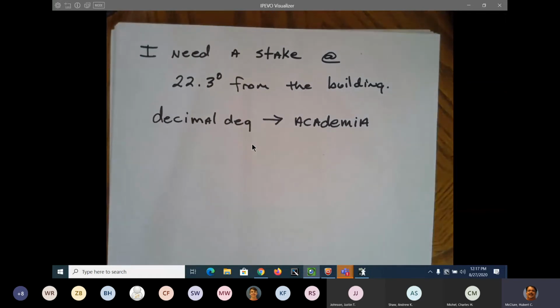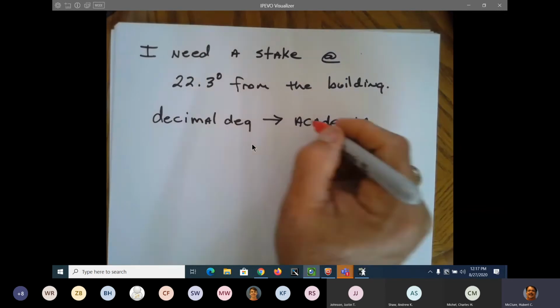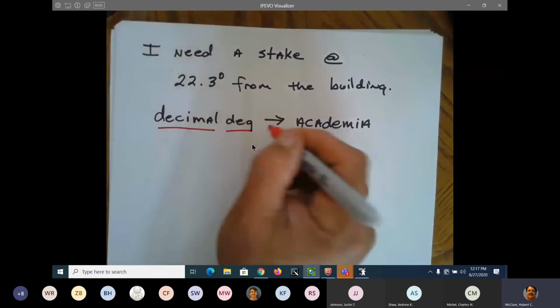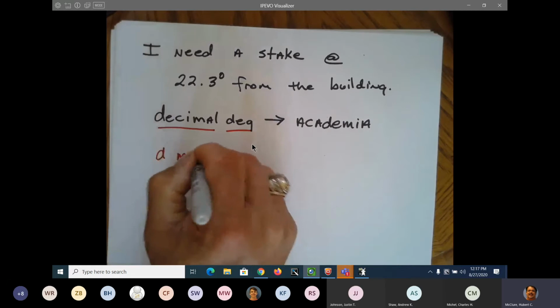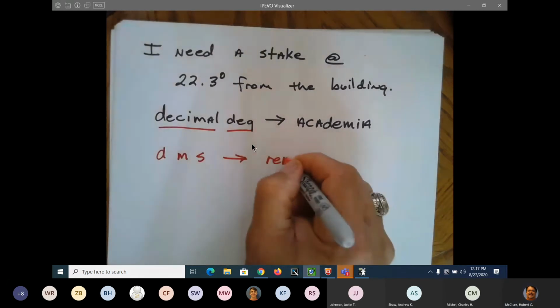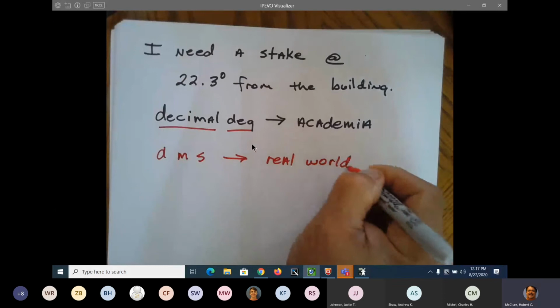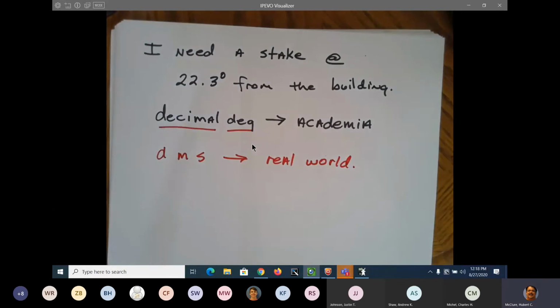Now, the reason I'm telling you that is because I want you to realize that when you get out in the real world, engineer, architect, whatever, construction manager, surveyor, nobody's going to walk up to you and say, we need to turn 27.6 degrees to set a stake over there for that highway. No, that ain't happening. Okay? When you're in the real world, you use degrees, minutes, and seconds.